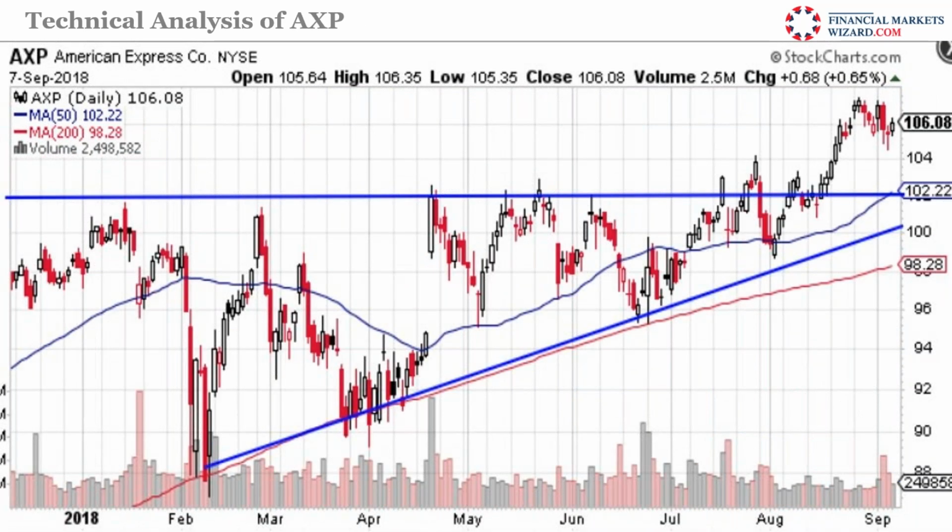This is AXP. There's nothing special about AXP. This is the Friday chart. There's nothing about AXP except this. It looks like this candle is telling me that the support is right here. This is support here. It bounced up, and then it broke this low, and then it bounced up, and now it's sitting here. So AXP could move up.